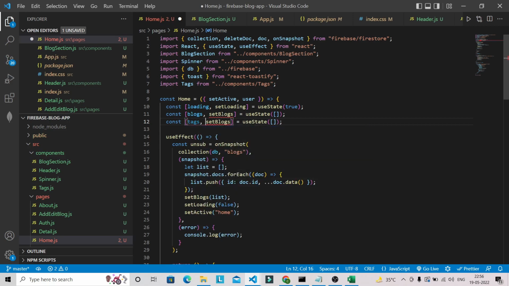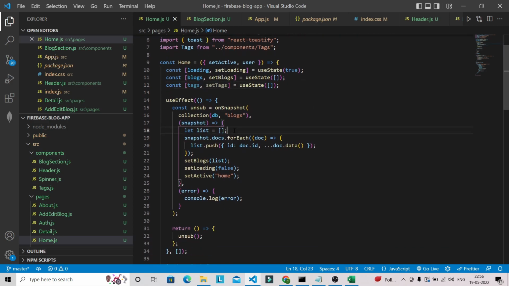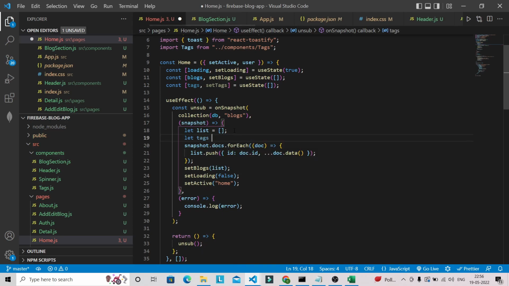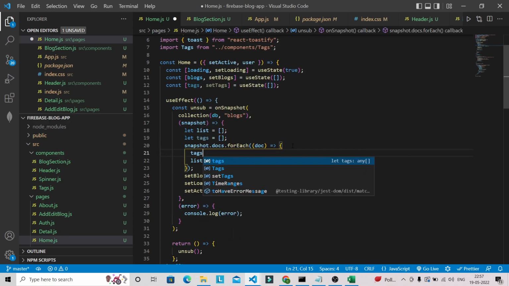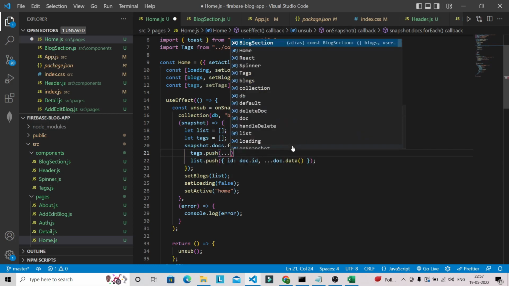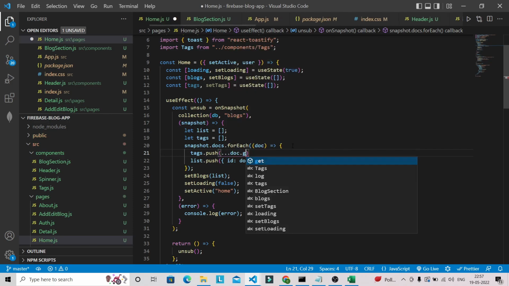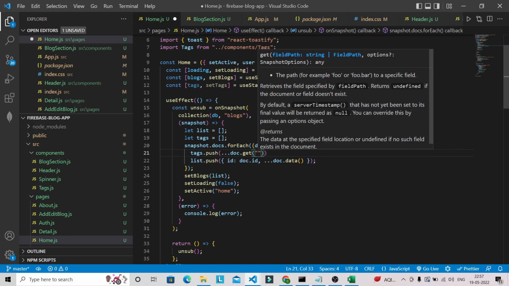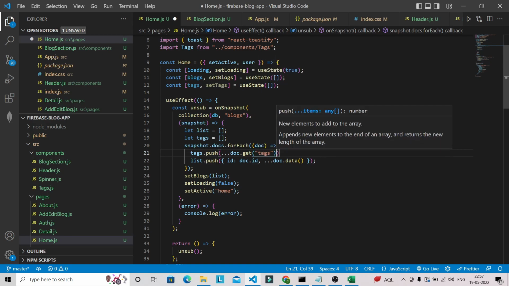So it will be tags, setTags, it will be an empty array only, and here let's define let tags equal to an empty array, and here what we can do, so tag dot push, and here we can get the tag this way, doc dot get, and here we have to pass the property name, so property name is tags only. So this way we will get our tags from our Firestore.